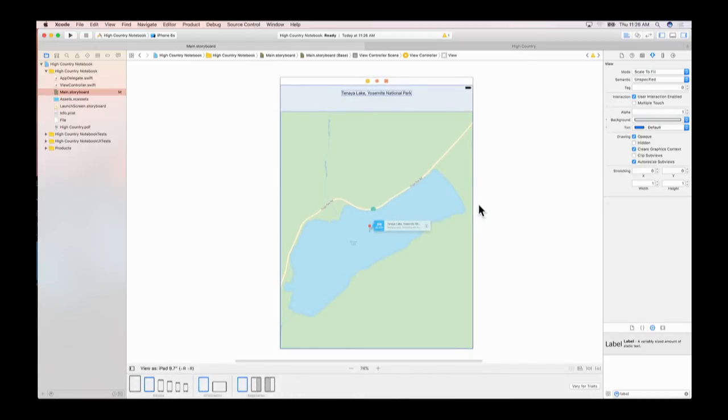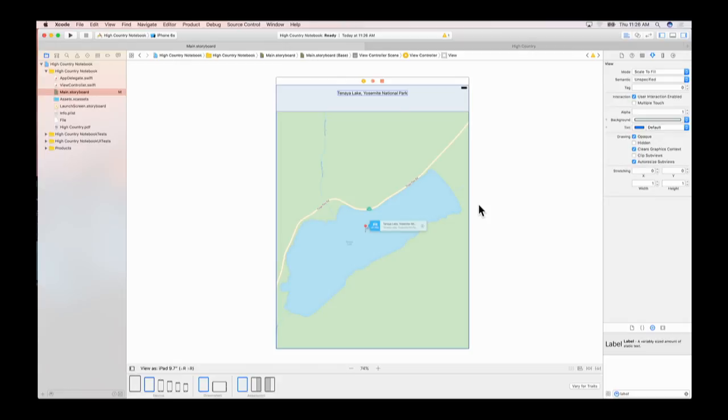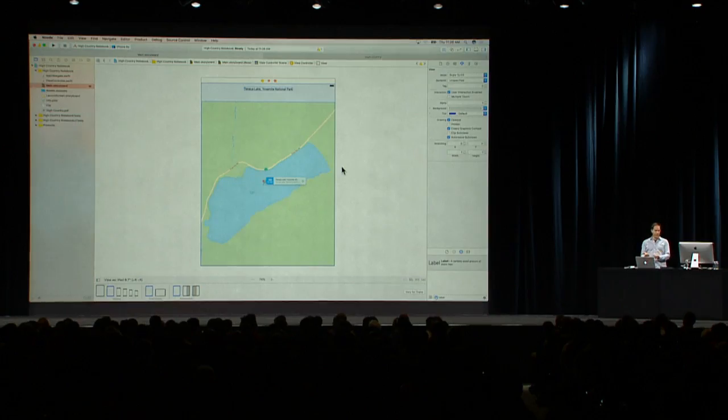So when you think about adding customizations for a device, you really want to think about adding a customization for a particular trait collection, or in this case, a size class. So we're all given designs for devices, for iPads and iPhones, but you, as developers, need to be able to translate that into the size class that you're needing to target. But we make that really easy for you.